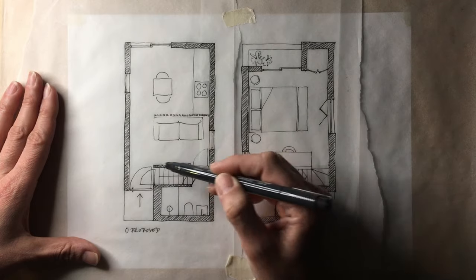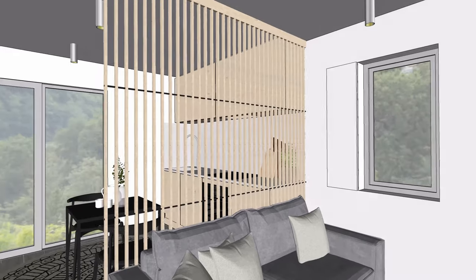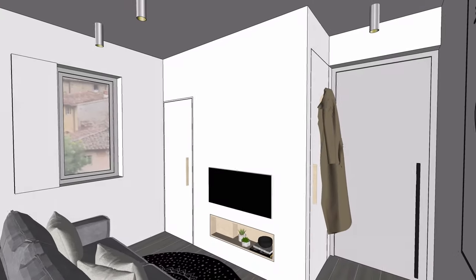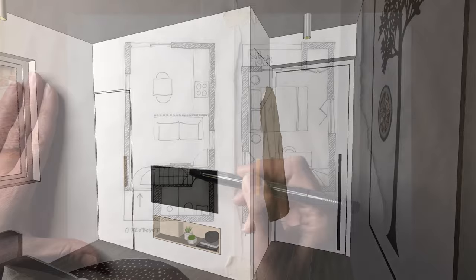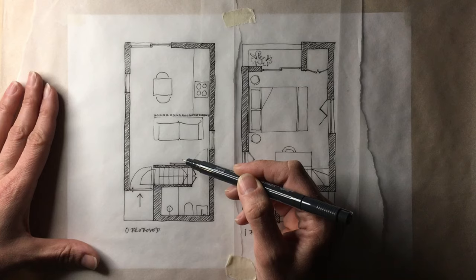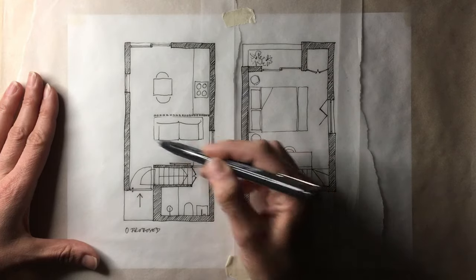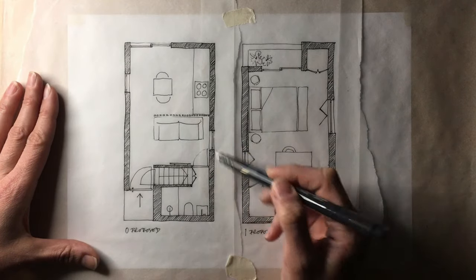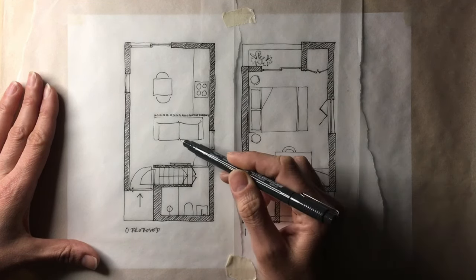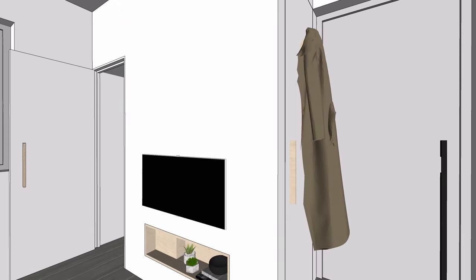I'm also trying to create a very solid, sculptural look to the building, so I want the walls to be as flush as possible in keeping with the exterior architecture. I've used flush door frames — this stops it feeling like a temporary partition wall and creates weight and a monolithic feel. It also tries to conceal the bathroom door a bit, because otherwise this becomes a walkway to the bathroom and your living space is essentially in a corridor.